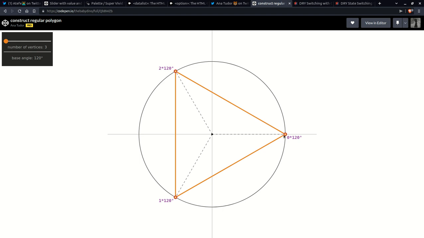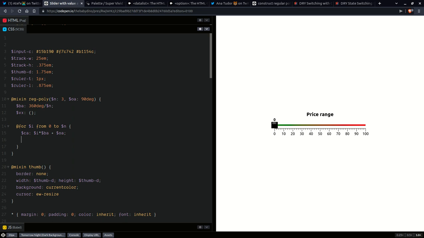And the thing is, we can get those coordinates. So the coordinate of a point along the x-axis is going to be the radius. Now in this case, this circle tightly fits into this square. So the radius of the circle is going to be 50% of the square, right?